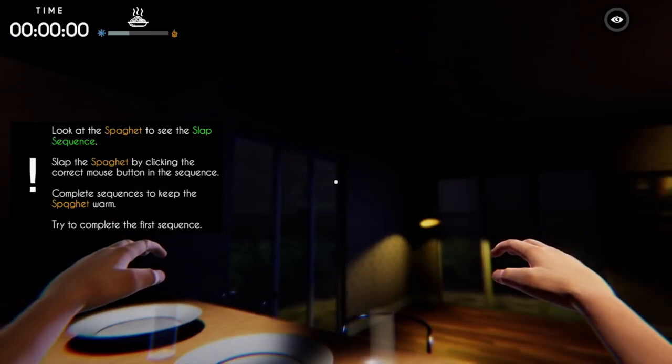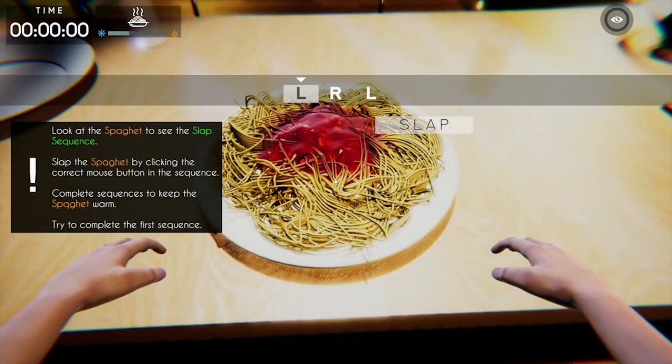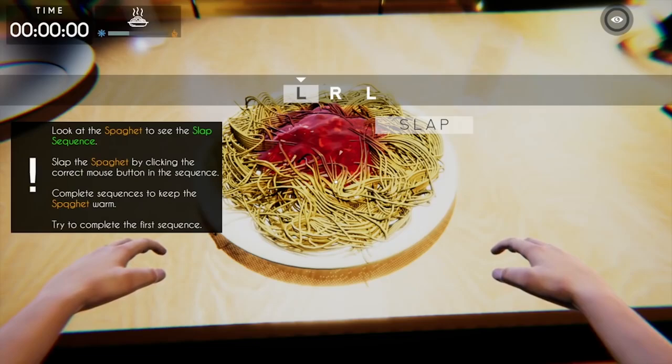It's a game. Look at the spaghetti to see the slap sequence. Slap the spaghetti by clicking the correct mouse button in the sequence. Complete sequences to keep the spaghetti warm. If you don't have warm spaghetti, guys, then you have horror game and you have Shocktober.